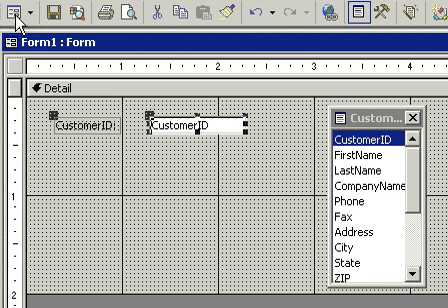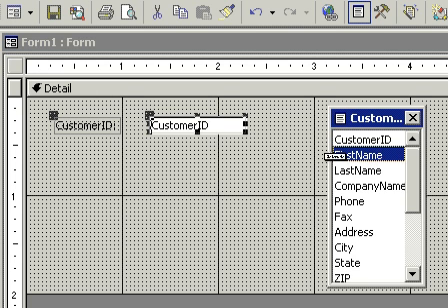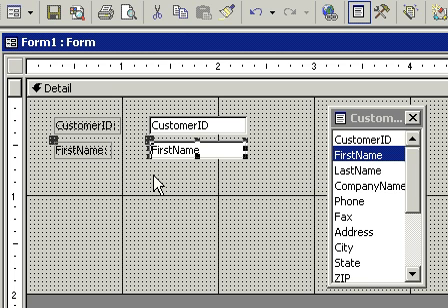Let's bring over another field. Let's grab first name, click, and drag it. Now when you're dragging it over, you're tempted probably to go over here and let it go, but don't. Line it up over here underneath the text box portion. And there it is, first name. If you line it up exactly right, they should come in nice and straight. I'll show you how to move them around in a minute, though. If you're like me, you're not going to get it right your first time. This does take practice.